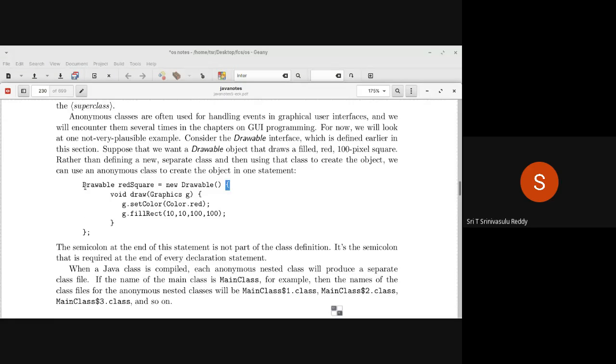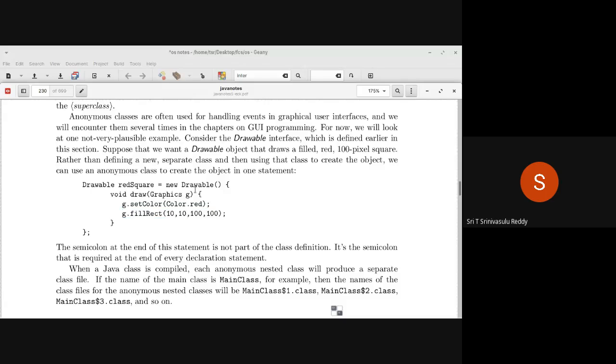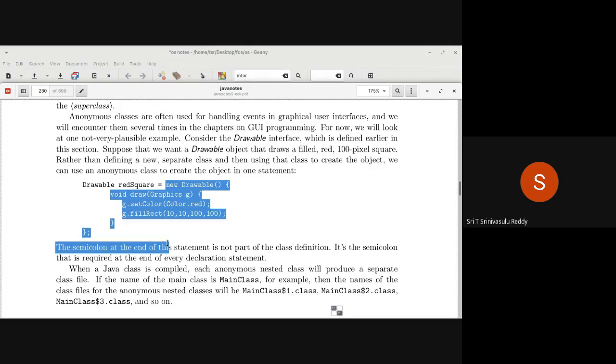It is a relatively complex thing, but you can understand. If you understand the basics, then understanding this becomes a little bit easier. Right? On the fly now you are creating. So instead of creating a class separately and then using that class to create the object, you are doing all that at once here, straight away.